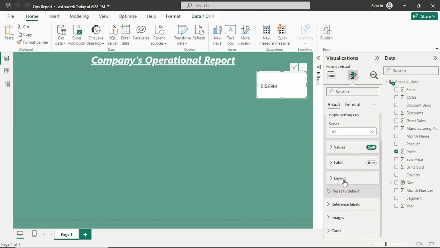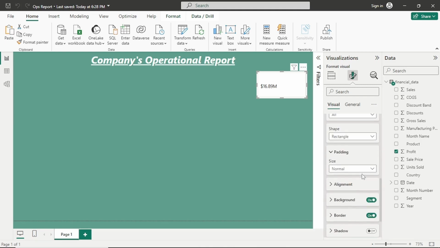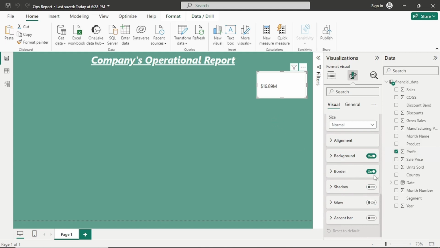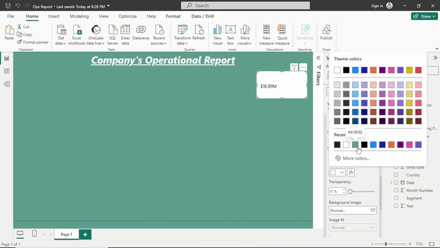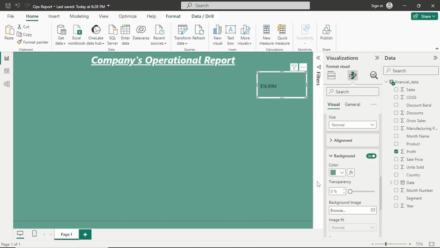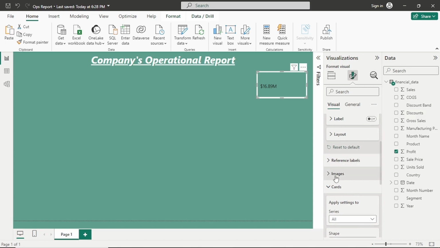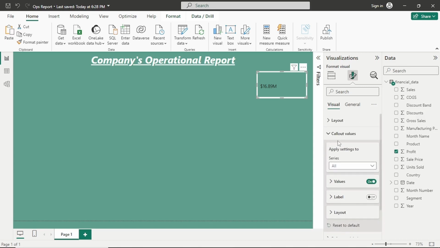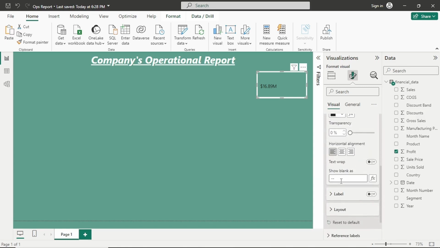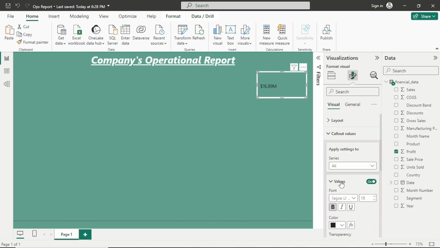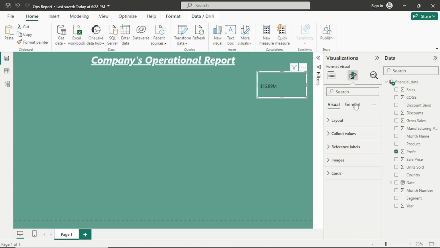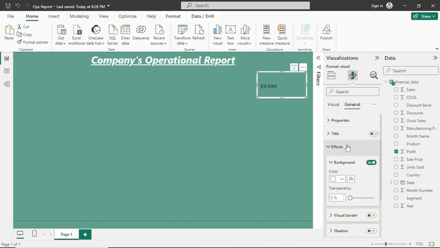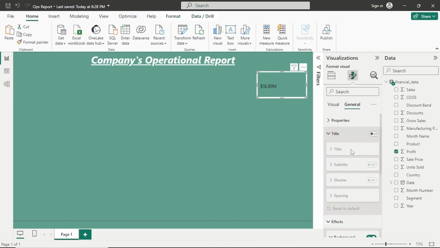Okay, the other thing I'd like us to adjust is the card. First of all, we're going to remove the border. We're going to change the background color to match our canvas. Then let's collapse this. So let's see if we can finish with the values. Okay. So we come to general. We can go to the title.